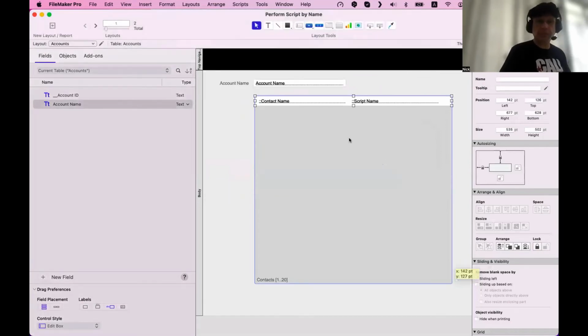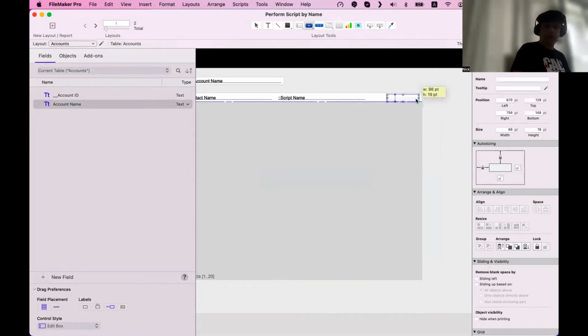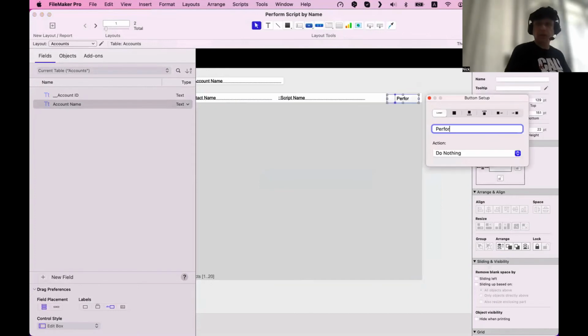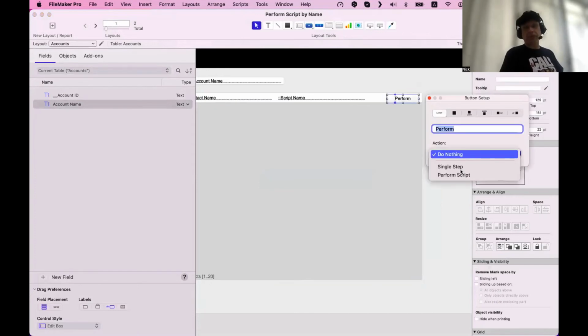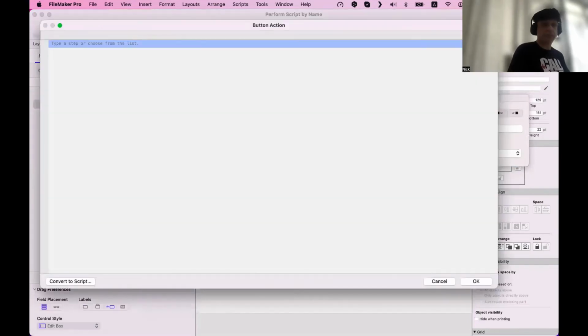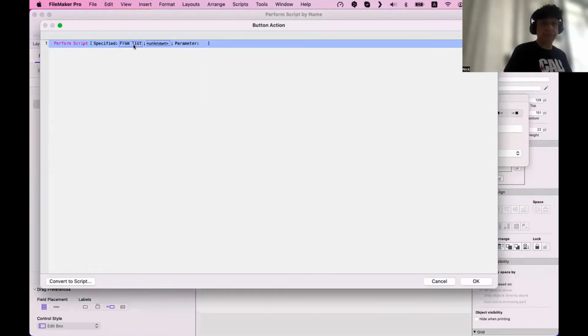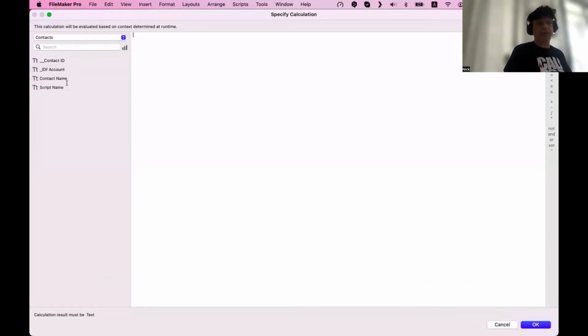And here I have a button, perform, which is a perform script by name, using the script name from the table account.